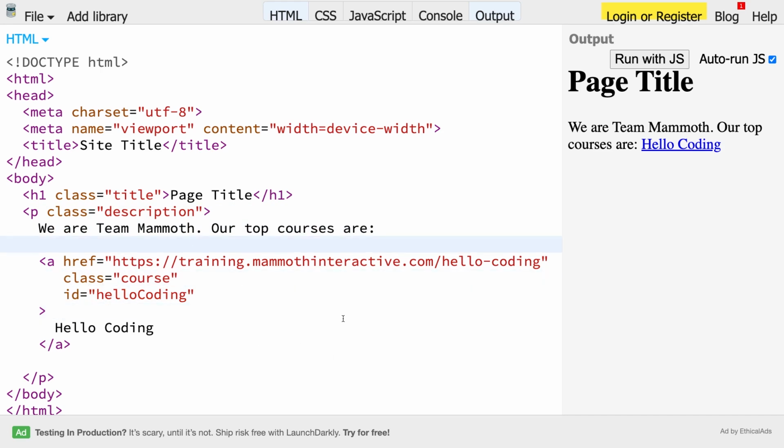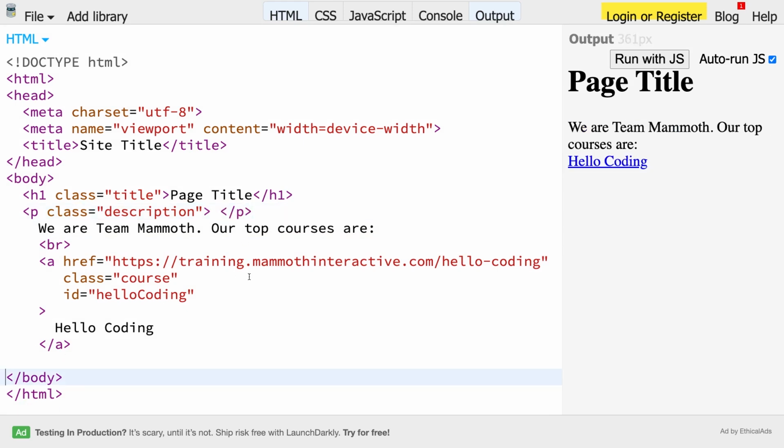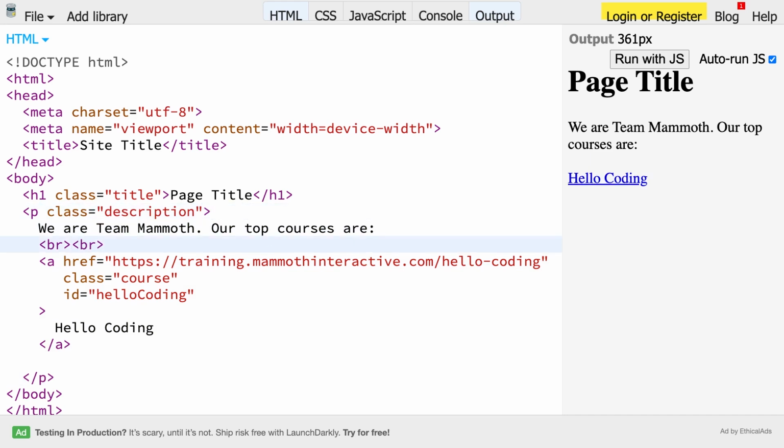All right, then I'm going to put in a break tag to make sure we have a break in between the paragraph and the link. We could also optionally just take the paragraph and close it immediately outside of our link, just after the text. That's another option. That would give you a bigger break. For my purposes, I'm just going to have break maybe 2. There we go. Just for this quick prototype.